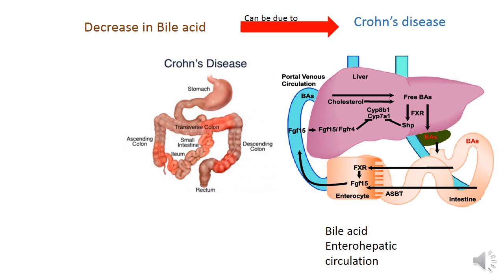Well, for this you need to know bile acid enters enterohepatic circulation. So there it goes. Bile acids are produced in the liver, then stored in the gallbladder. From there, they travel to the small intestine, and from the terminal ileum, they are effectively reabsorbed into the blood. And then by portal venous circulation, there is reuptake of these bile acids by the liver, and then the liver can re-secrete it into bile. So this is how it goes.